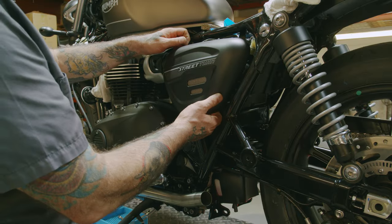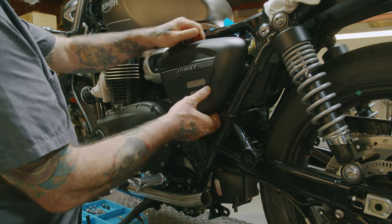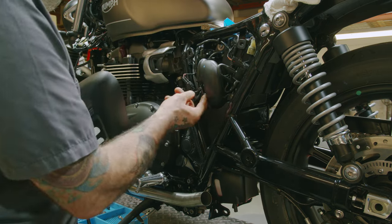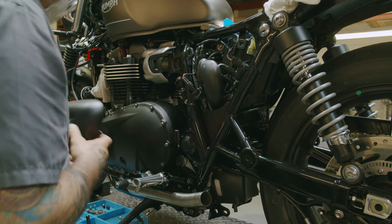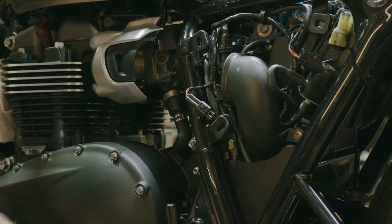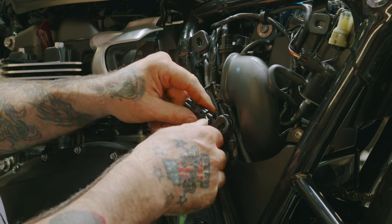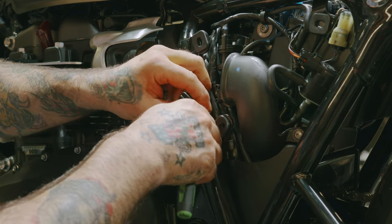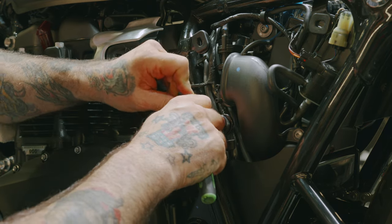Now we want to remove the side cover. Just pull it out. It's held in with some rubber grommets. So now we want to unplug the side stand switch. Got that little tab right there. If you're like me and you don't have nice long nails, you got to use a little something to pry that plug down.